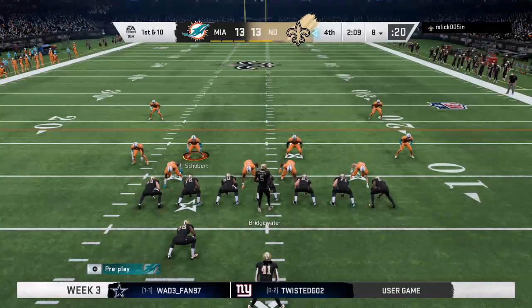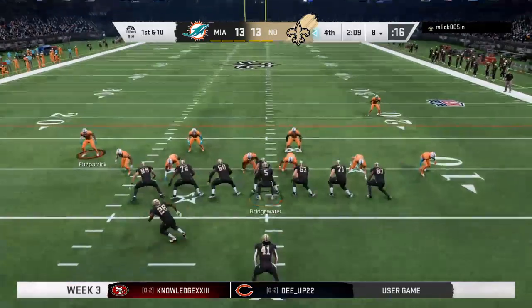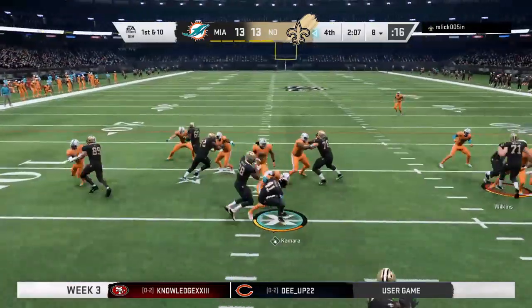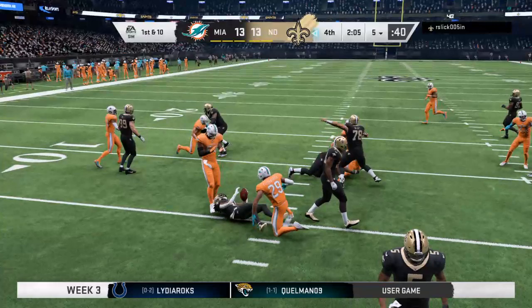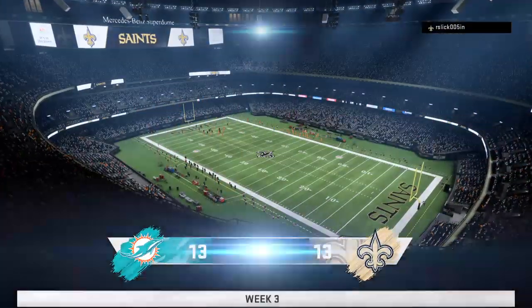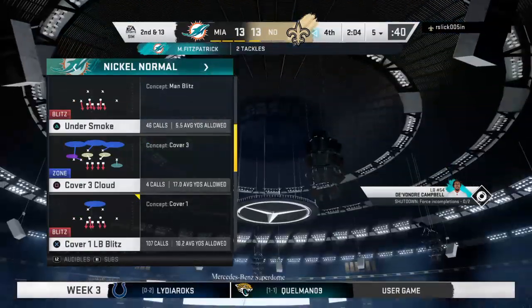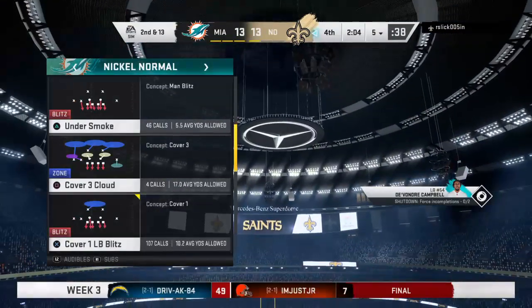The Saints offense on the field ready to get their drive started. And they had 3 points last time, but they didn't want 3 points because they were well within range of scoring a touchdown. We'll see if they can do better now. I'm with you on that one. Let's just go ahead and be frank about the whole thing. The only one happy about the 3-point kicker. Exactly. You put it through the post. That's going to help him in contract time.